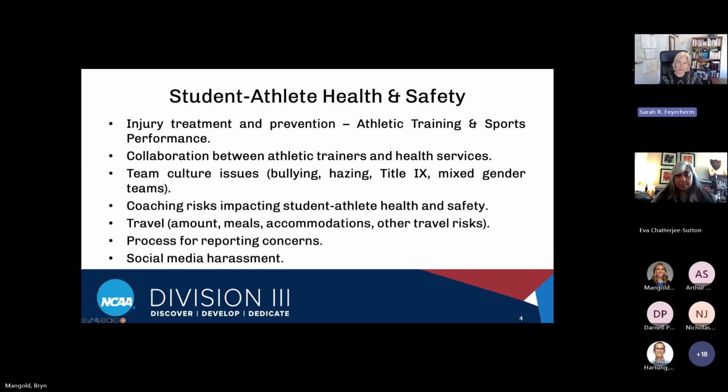So for me it's really more about checking in with the athletic director and saying, how are these teams going? What are you seeing? Are you hearing anything from athletes? I still try and go to an occasional practice. In addition to going to games, you see a lot more in practice than you do in games.